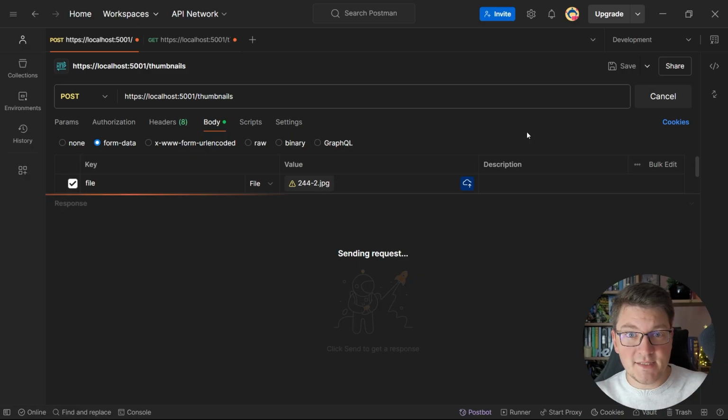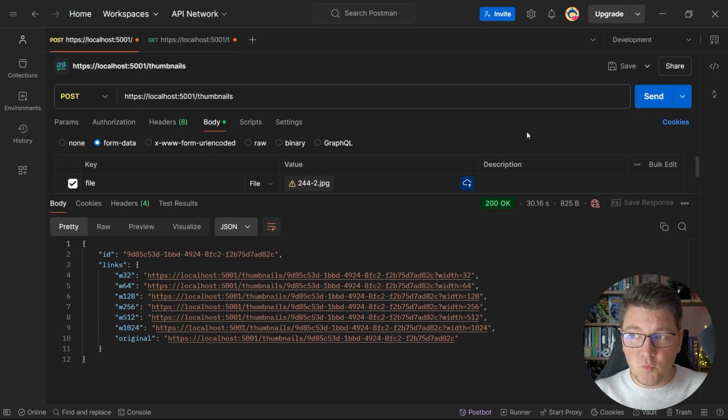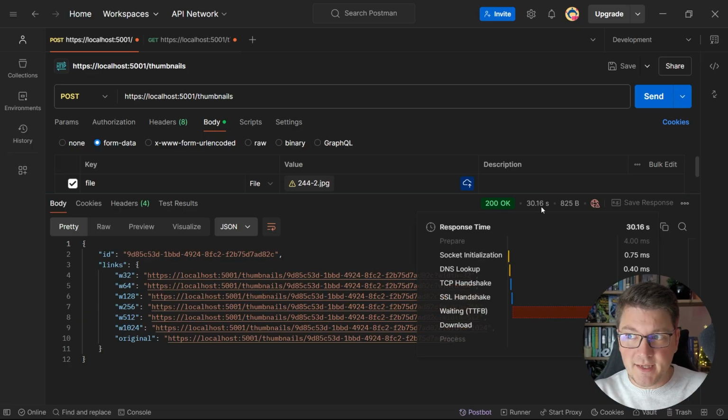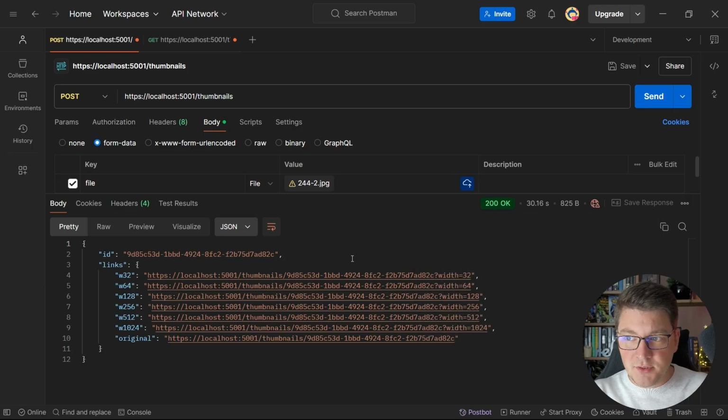Imagine if this was a client-side application, you click a button and then you have to wait for 25, 30 seconds, a minute, or however long it takes to process this request. So this is where asynchronous APIs come in, and now I'm going to show you how we're going to refactor this to be an asynchronous API, which is going to drastically improve the user experience. So we get a response back after 30 seconds, and the response contents are the same, but we want to focus on improving the implementation to make it asynchronous.